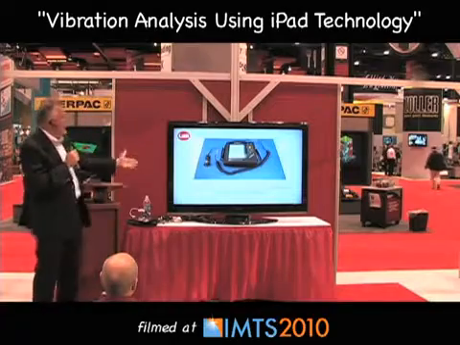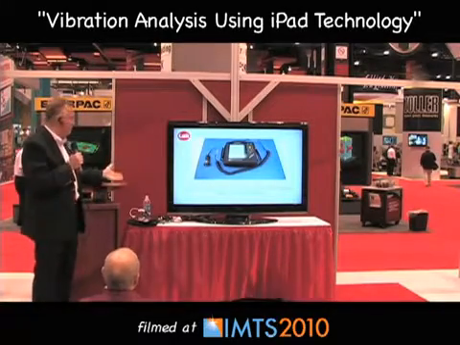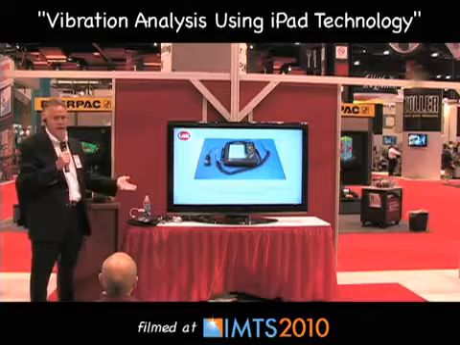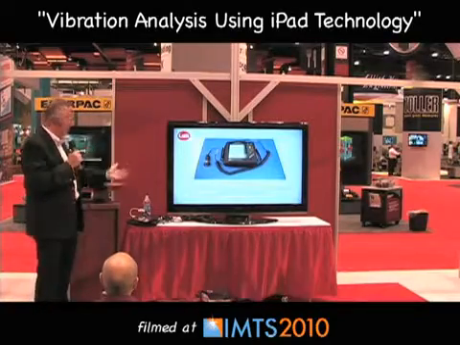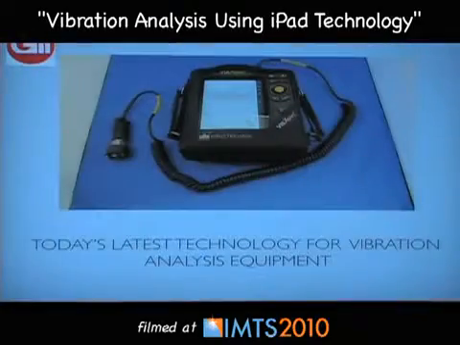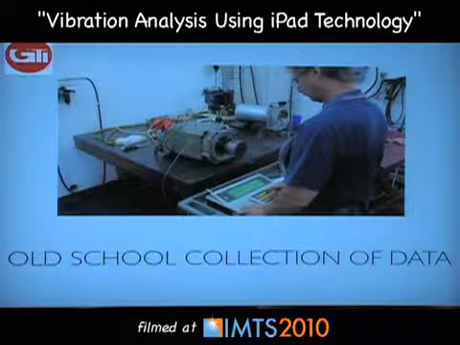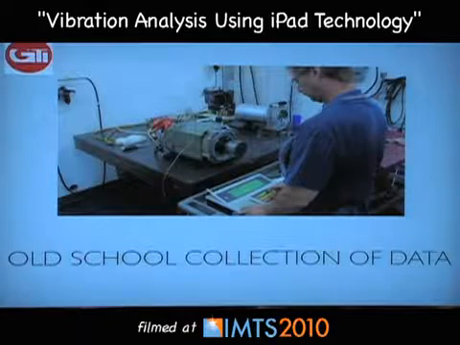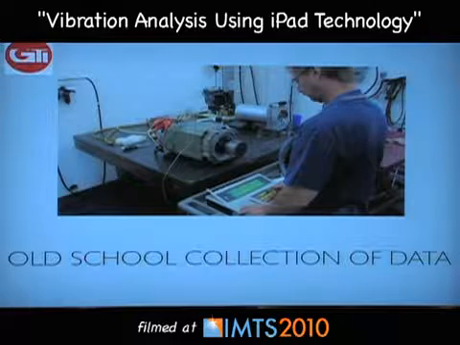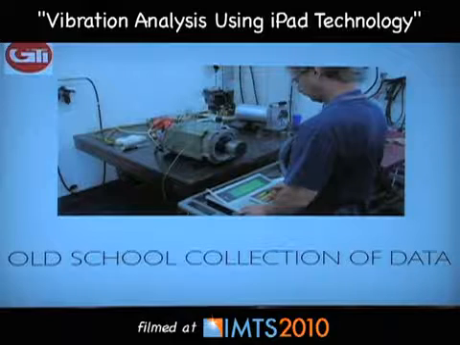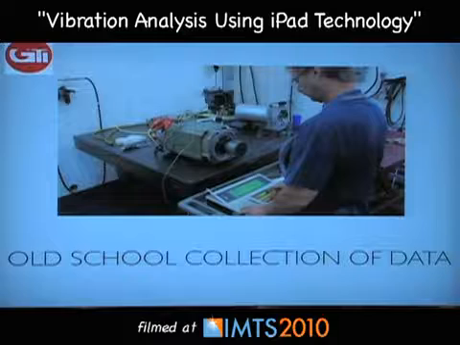Just like any evolution, vibration analyzers got smaller, more compact, a little easier to carry. The cart was pushed away. We were able to bring the analyzers on a strap on our shoulder and be able to walk around the plant a little more seamlessly. The old school collection data was just as I mentioned before. A technician would roll up on a cart. This is in a spindle repair lab, but in a traditional plant, he would wheel the cart up to the machine, take his various points of data collection, and then move to the next machine, so on and so on.